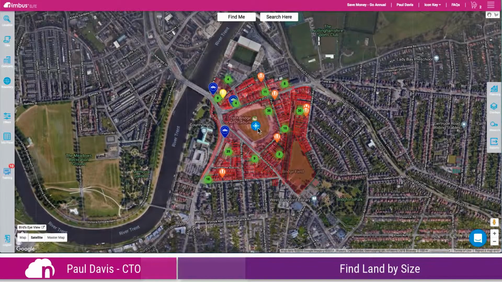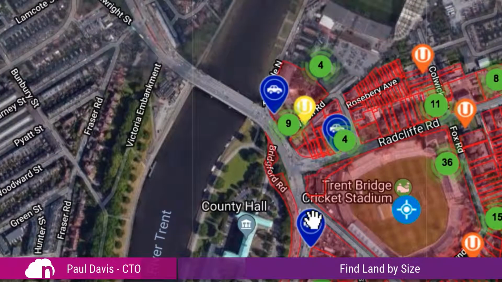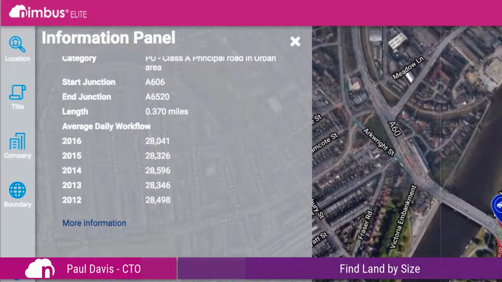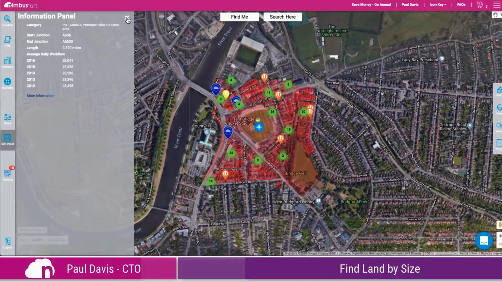There are various ways in which we can search for land in Nimbus Maps Elite. And the first one is by site size. So maybe I'm looking for a certain size of title because I want to go and build, say, 10 to 20 houses on a particular title. In that case, typically we can get about 20 houses to an acre, so I'd be looking for half an acre to an acre. Or maybe I'm looking for that drive-through roadside kind of use where I'm looking for 20,000 cars or more going along a particular location.